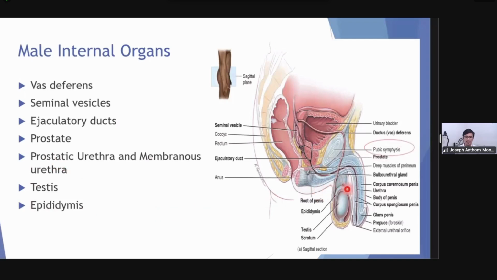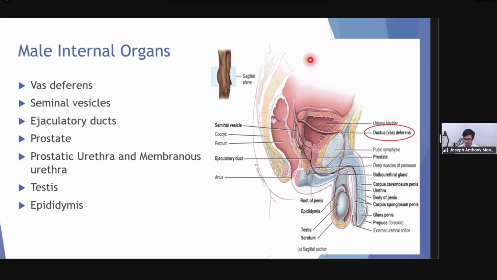Okay, so for the vas deferens, it is important to take note that as your epididymis tapers to become the tail of the epididymis, that tail is going to be continuous to become your vas deferens. Your vas deferens is also known as your ductus deferens, so don't get confused about it. It travels towards the spermatic cord, enters the pelvic cavity, travels towards your gallbladder, eventually tapers down to become your ejaculatory duct, pierces the posterior aspect of your prostate, and down the line to your urethra.